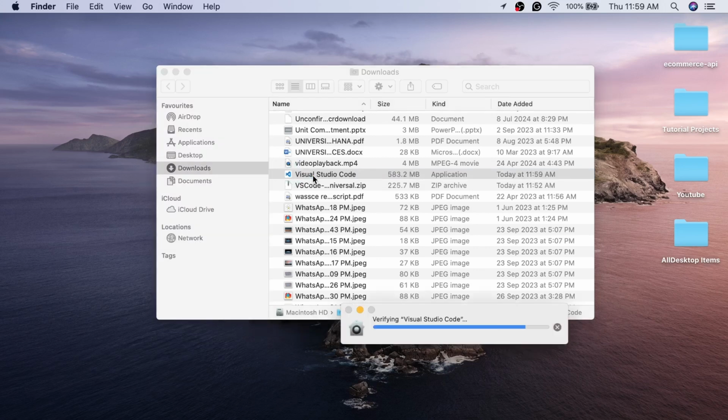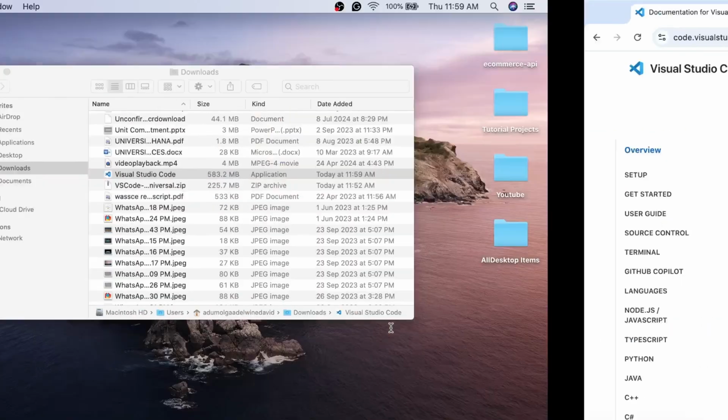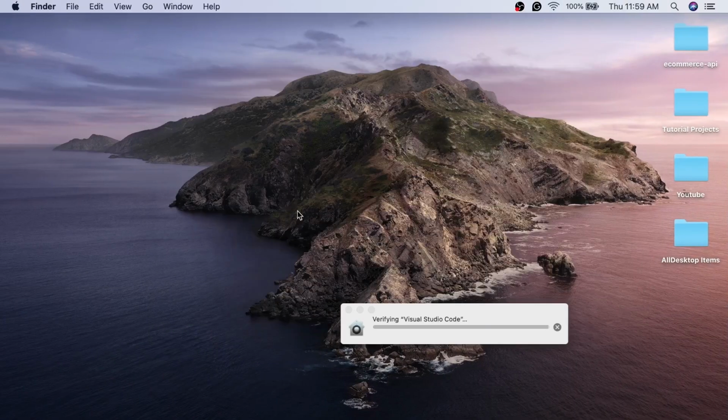When you click on it, you see that there's a verification for Visual Studio Code. The system is just checking it, and then you will be asked to give permission because the application is downloaded from the internet. So let's wait for the application to open.